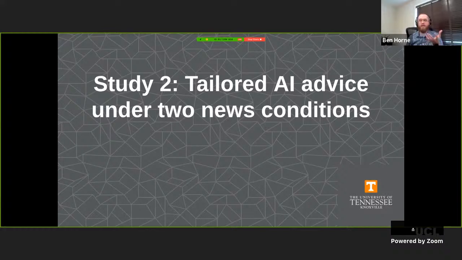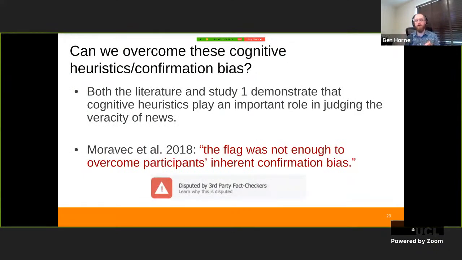How can we tailor AI advice given what we know about the heuristics in this decision making? And the main question that sort of motivated this after we did this first study is, can we actually overcome this use of personal belief alignment? So while this personal belief alignment sometimes got the correct answer, right? They believed an article that was in fact factual. It was most often used when an article was not factual, right? So this is sort of the negative result of using this heuristic.